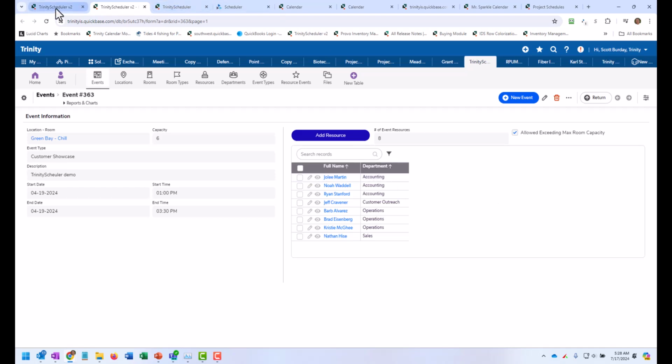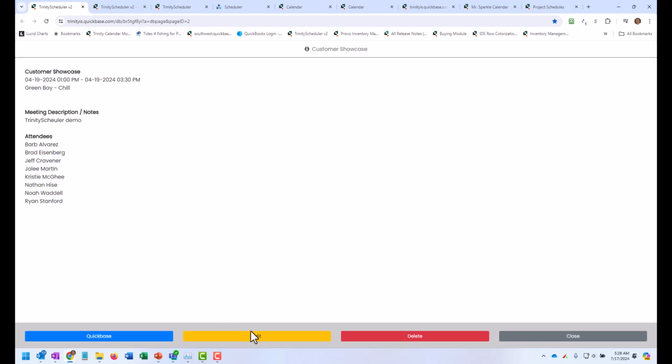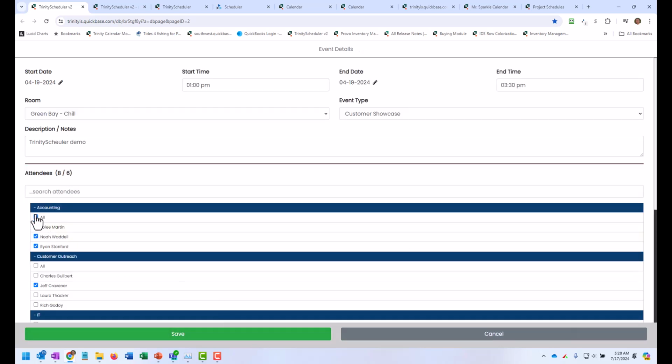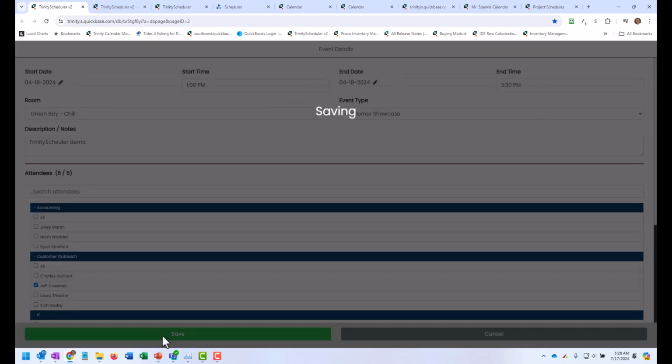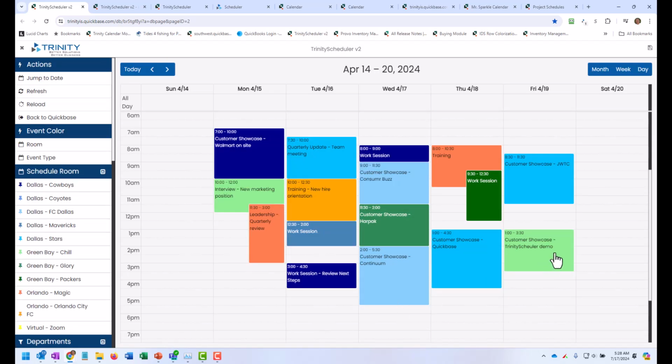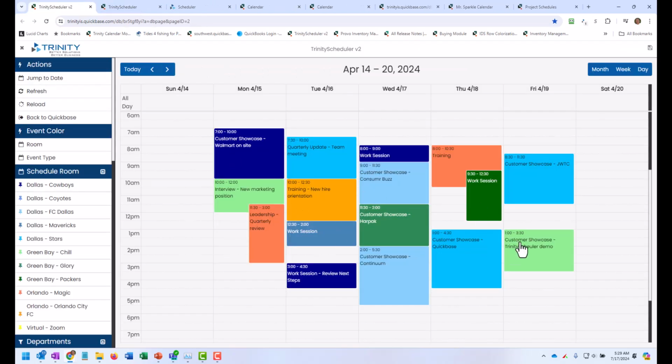Okay. So now, if I go back here, let's say I want to change something about the event. Let's say, hey, we don't need the accounting team in that event. So we're going to take them out, but we're going to add one other team member in there. Okay. So again, it's saved. It stayed at the same time, but now if I go look at that record and refresh it, you can see how it's changed those that are in attendance, how quickly that's done from a visual scheduler.